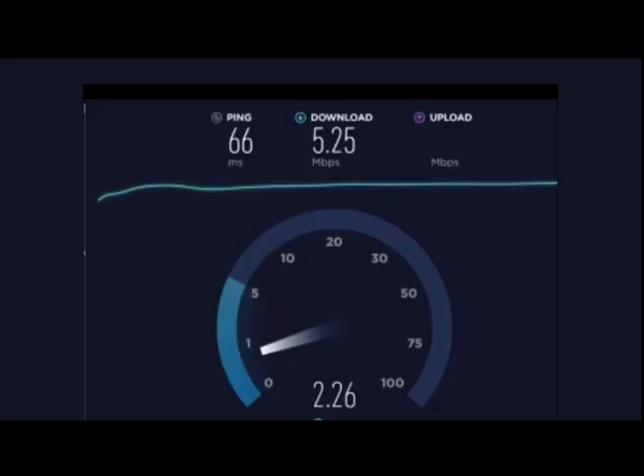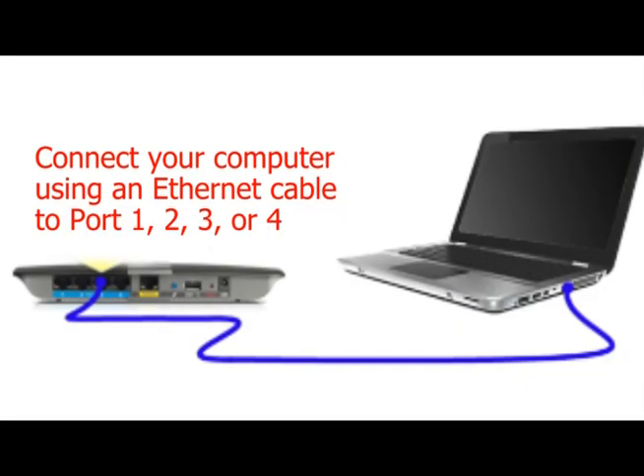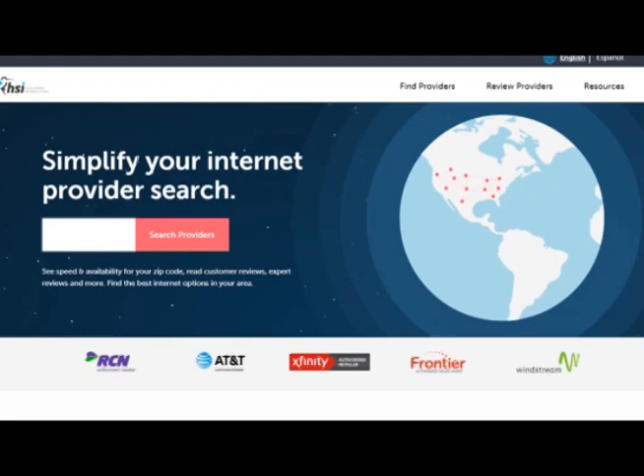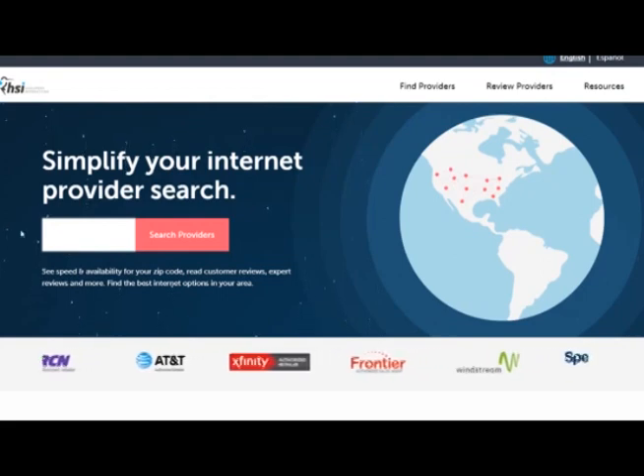The rest of the system can be easily tested, starting with a speed test like the one found at speedtest.net. Running a speed test will tell you how fast your download speed is and what the latency — or ping — of the connection is. Ping is measured in milliseconds and ascertains if you are connected and what the response time is between your machine and the provider. Anything under 100 milliseconds is considered good. We are assuming that you are using Wi-Fi to connect to your modem, and if your download speed numbers don't meet your expectations, try connecting directly to the modem via cable to see if that makes a difference. If it doesn't, then there may be a problem with your internet service provider. You can call them, and they can usually run a test on the line from their location to check your status.